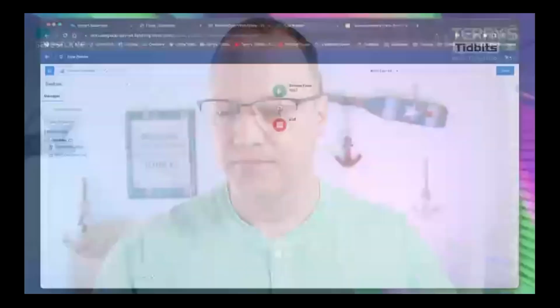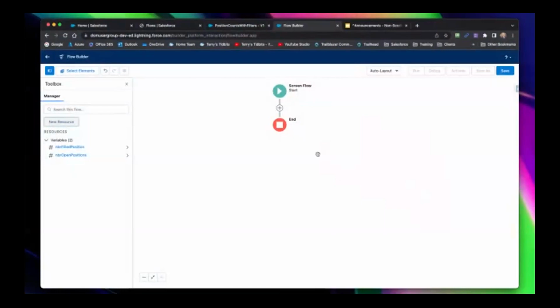Well, then I would suggest that if you can create a list view for me, you will have no problem querying data from Salesforce using their Get element. So we're going to jump back over to our flow and add our new element in. It's simply clicking on the plus sign. You could scroll down this list, but I'm just going to quickly find it by typing in the name, get.